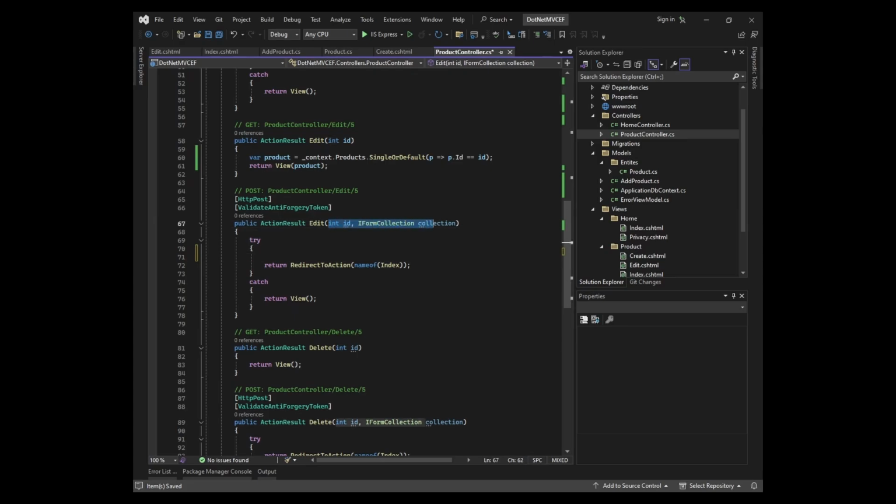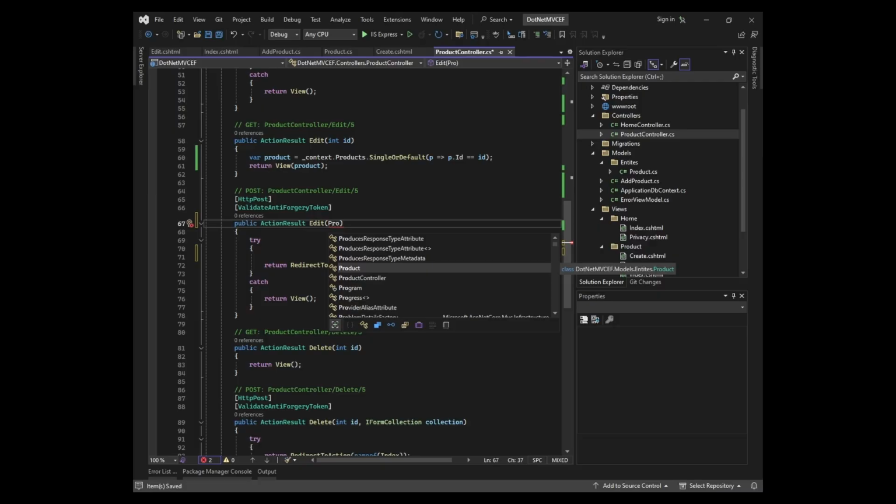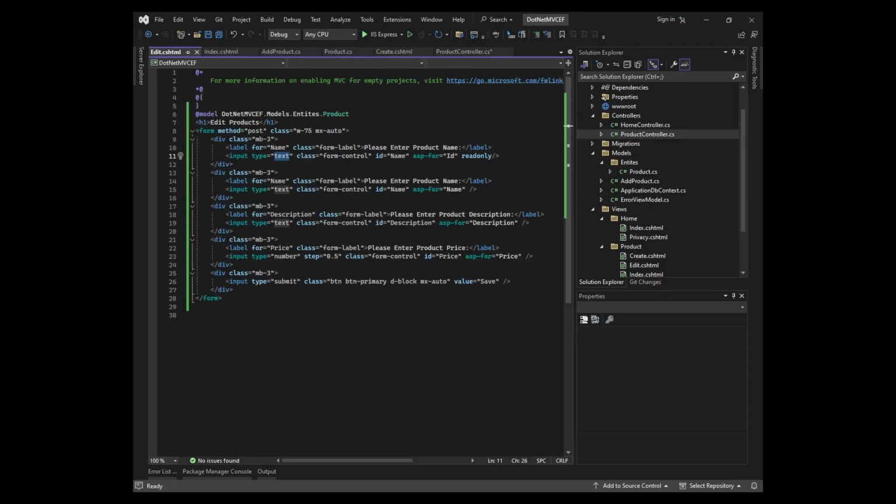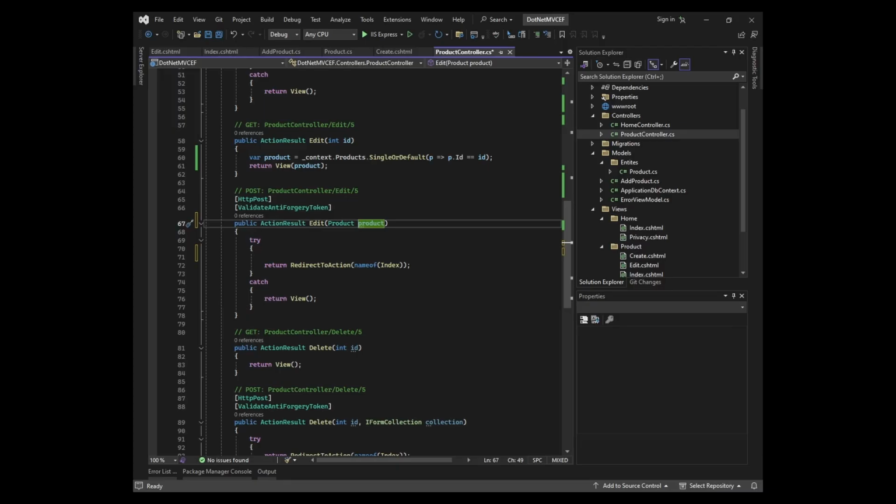going to change it to product. Basically, I have changed it to a product, and the thing is that we are getting the data from this form in the shape of the entity. But firstly, we have to find the saved product from the database.